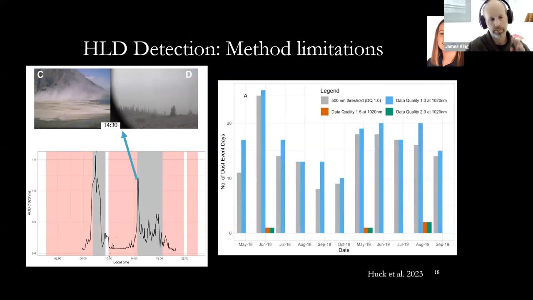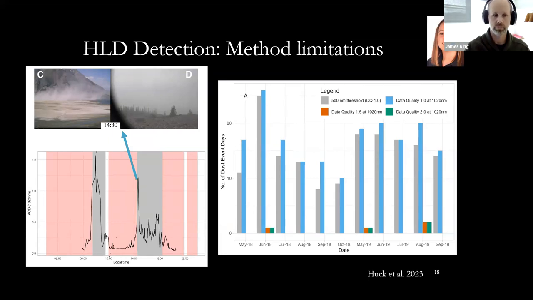And so her paper that was recently published in ACP shows that we're missing not only these small events, but overall we're missing a large component of these events. This was done on a monthly scale using the AERONET data, both at a 1.0 and then a 1.5 level of quality control. And we came to the conclusion, which was already a little bit known at lower latitudes, but this is a larger reinforcement at higher latitudes, where the cloud screening process for 1.5 and 2.0 data is extremely aggressive. And we end up missing over 95% of the dust events.